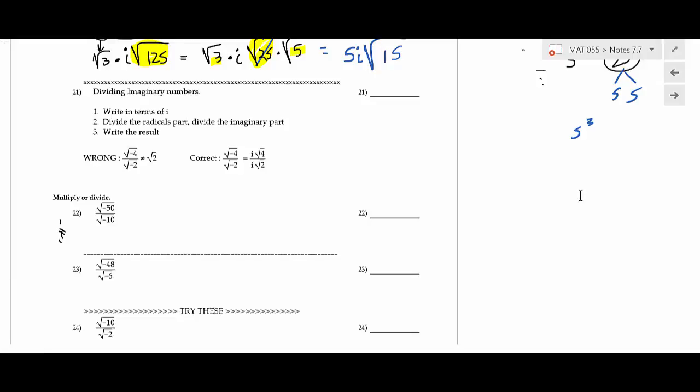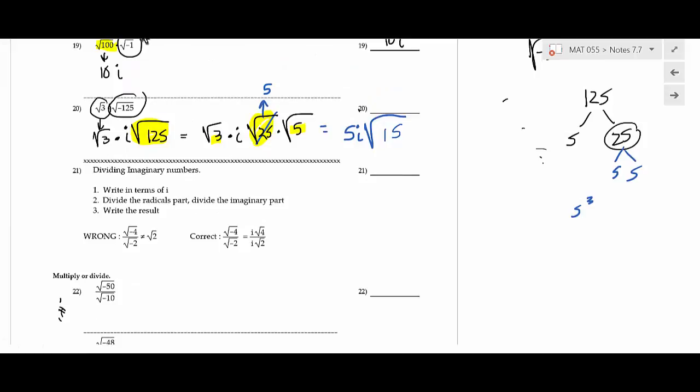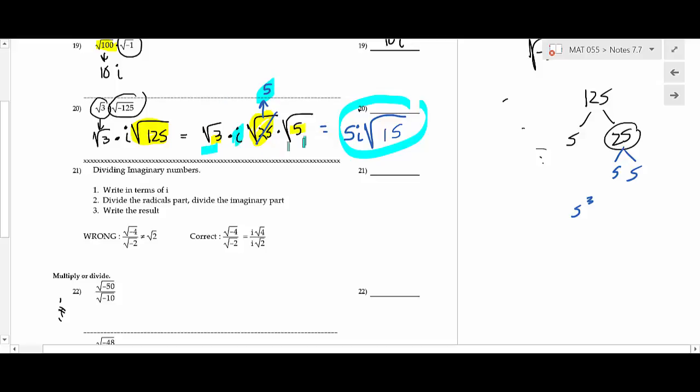Okay, thank you. Okay, let's go ahead and let's do the division here. That was 5i, and the other is 15. So the final answer on that last one was this. It was 5i times square root of 15. And again, what I did is, see, that's where the 5i is. We did the square root of 25, and that became 5. But then these things are under a radical, and they're both positive numbers, so you just multiply them back together. Okay, that's how you do that.